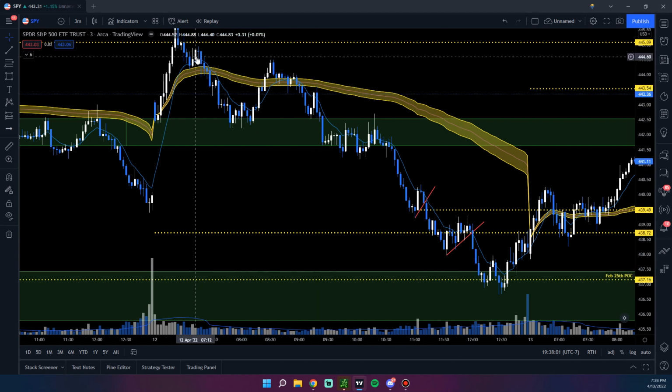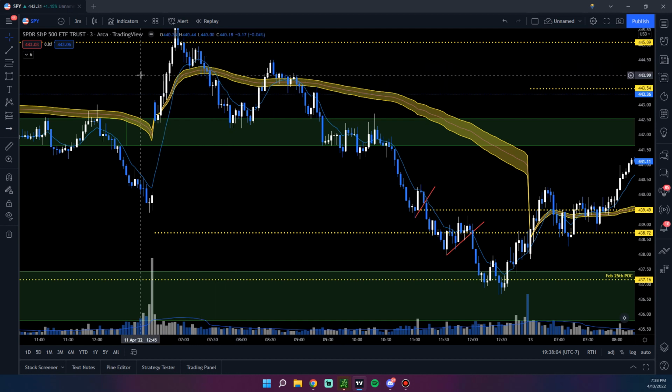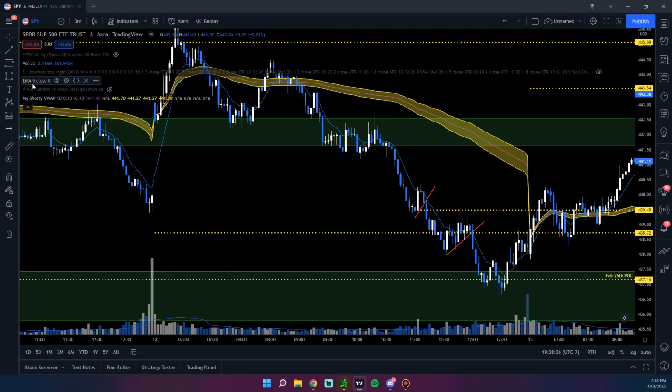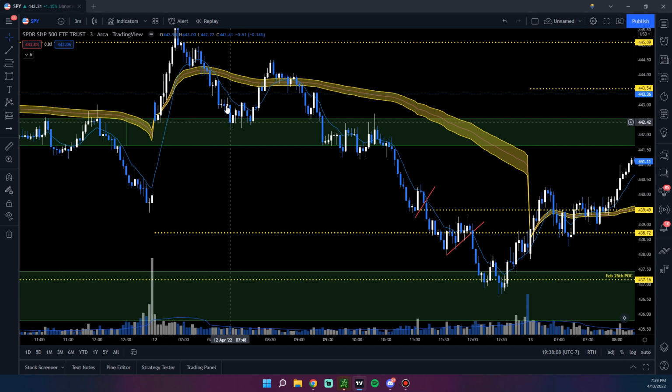Another great trade that I really like is the 9 EMA. So you can see here I have the 9 EMA and the VWAP. I love the 9 EMA VWAP cross. So basically when the 9 EMA crosses below the VWAP and you have a candle close below, like we do on this candle here, you can then take puts and just ride these all the way down. They're safe to stay in basically until you cross back above the 9 EMA.